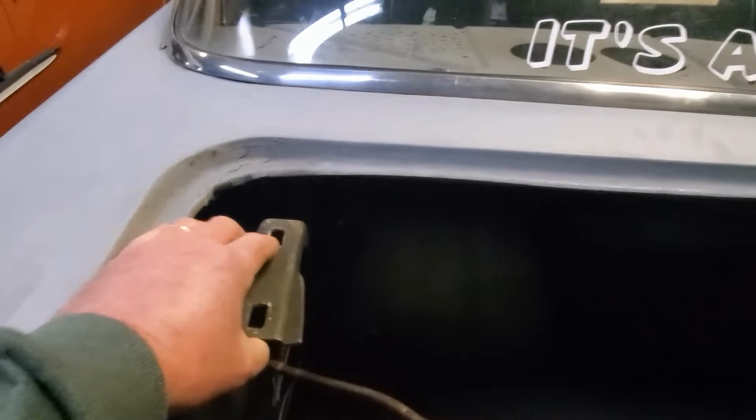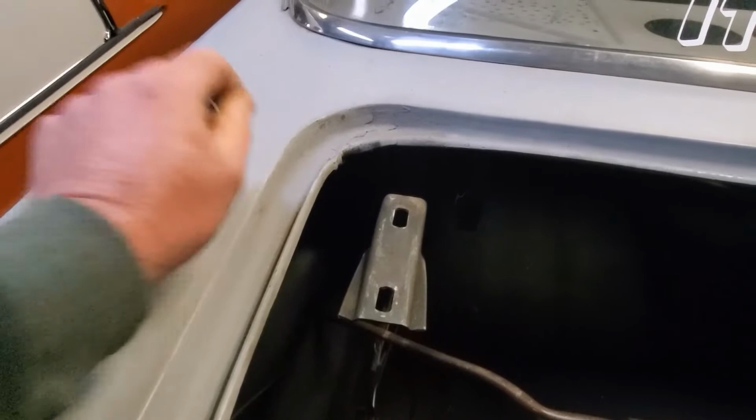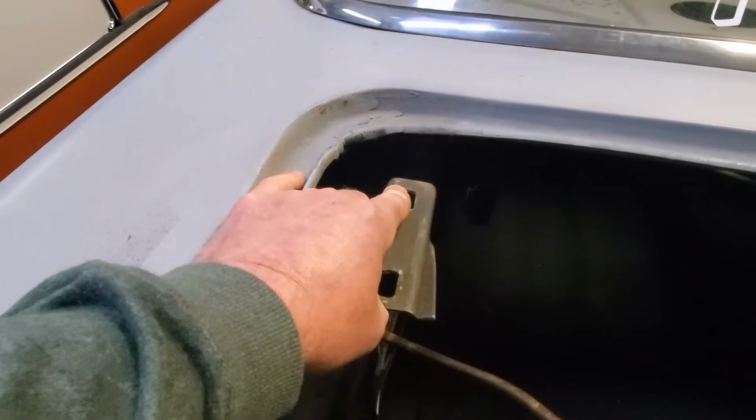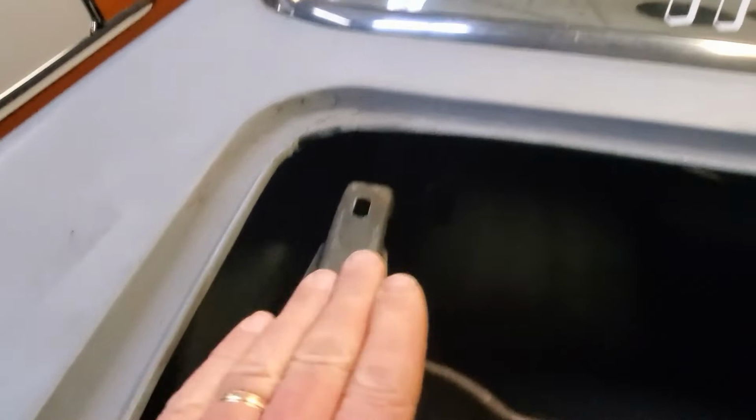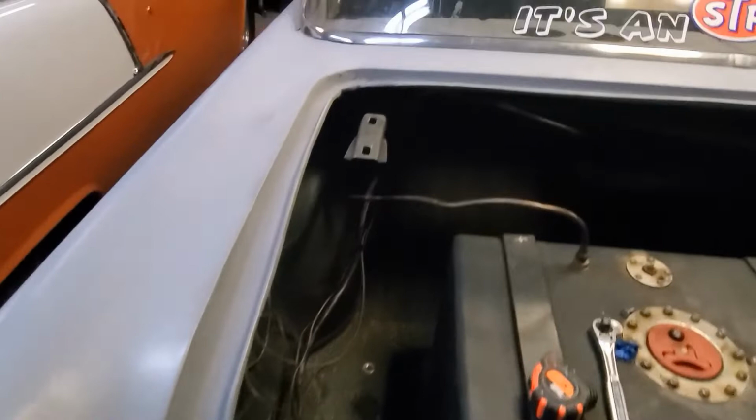So here's the deal. I just can't stand the way this deck lid is fitting. So one or two things are gonna happen. Either I'm going to have to rebend this to get it down, because it sticks up a little bit. You saw it in the last video. So I'm either going to rebend this or something to get it down. Or I'm going to not use these altogether, because this deck lid is a pretty solid deck lid. So you have to pull it out to get it on. So if it's hinged, it's not going to go on properly.